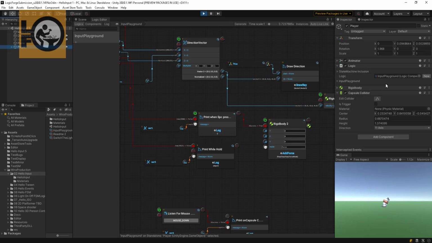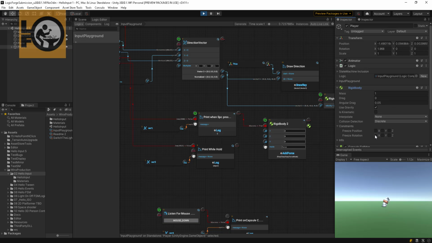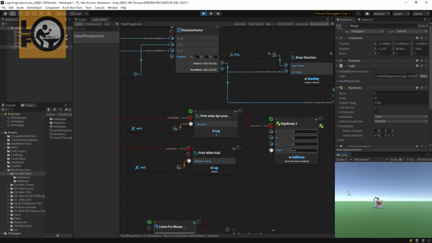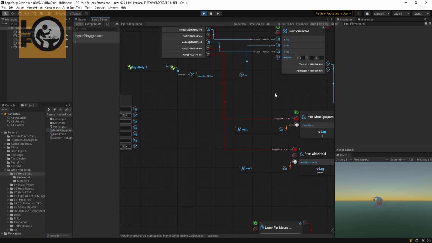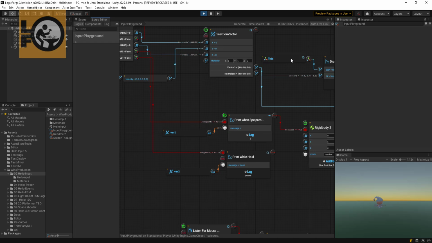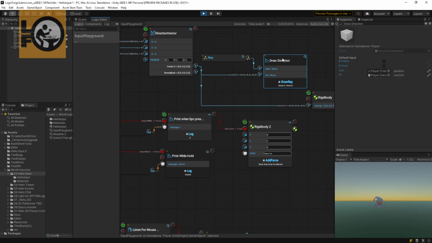To prevent that, we need to freeze rotation on X and Z. Now we will set the value for the jump and enable whatever else we forgot to enable. Okay. We have movement and jump working.